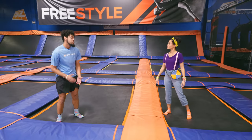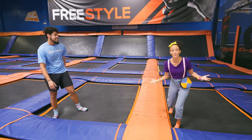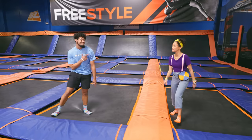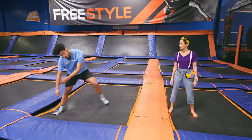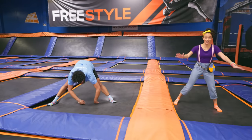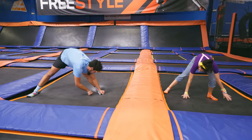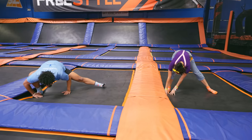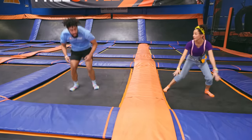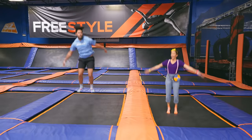All right, first and foremost, we have to warm up. Oh, right. It's important to warm up our body so we don't get hurt. Exactly, Meekah. Okay, so what do we need to do? So first things first, we're just gonna touch the ground. Oh, okay. And then we're gonna lean to the left, and then we're gonna lean to the right. Okay. And once your legs feel all good, you get some jumping jacks in. Woo! Have some fun with it.